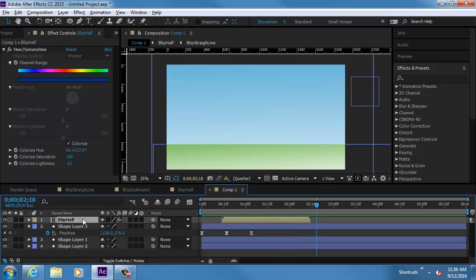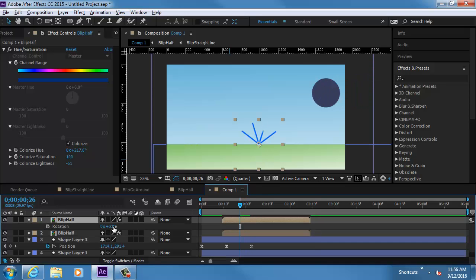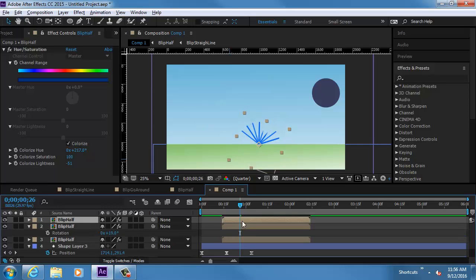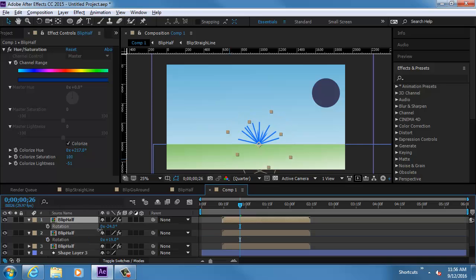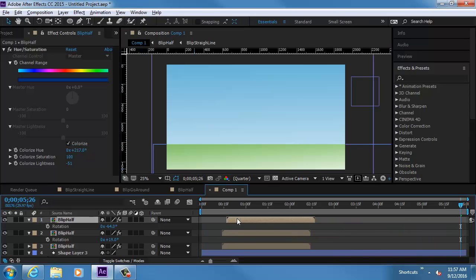All right, now I can also take this whole comp and duplicate it and rotate it and basically get like 2 of these out of it. Or duplicate it again, rotate it the other way, and get like 3 of them out of it. Okay, depending on how my animation needs to happen, I could do this all day long and just really tweak what each one of these is looking like.